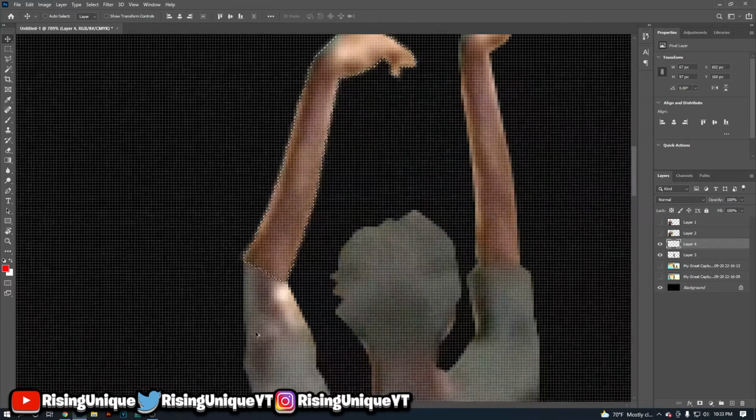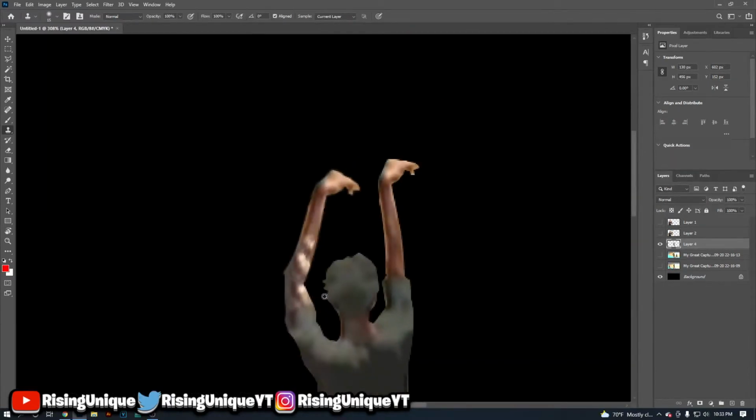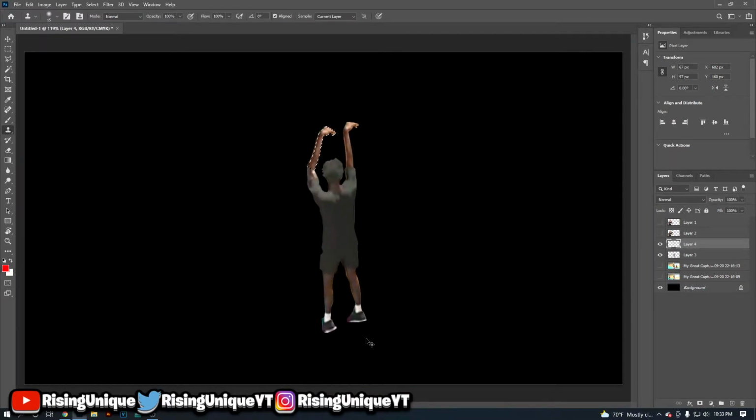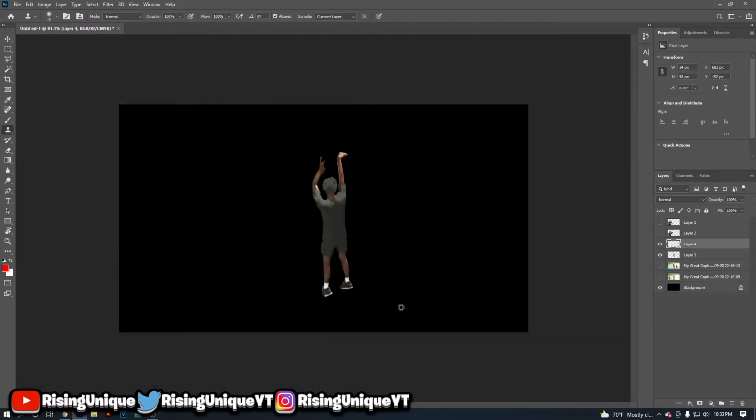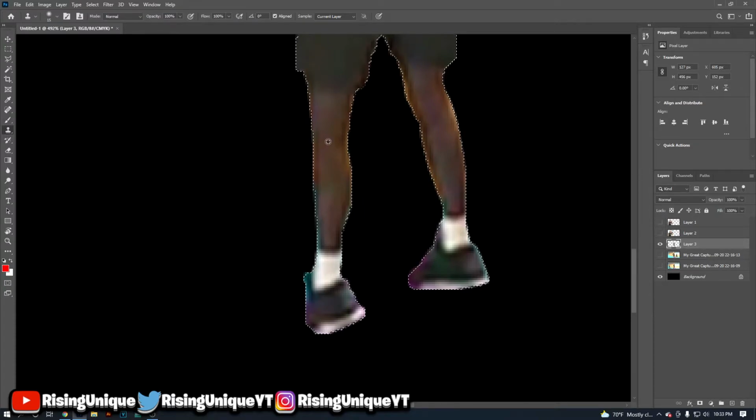Then I will select it and just add, give me a second, just add the same colors as it is into the player. That looks weird. I'll just keep the same one, don't matter. So for the sake of this video, I'm just going to keep that like that. As you guys are going to see right here, it's going to have that same issue. There's going to be a lot of unnecessary colors and stuff like that in your player's feet, and it just doesn't look right. So you're just going to want to fix that like I am right now.